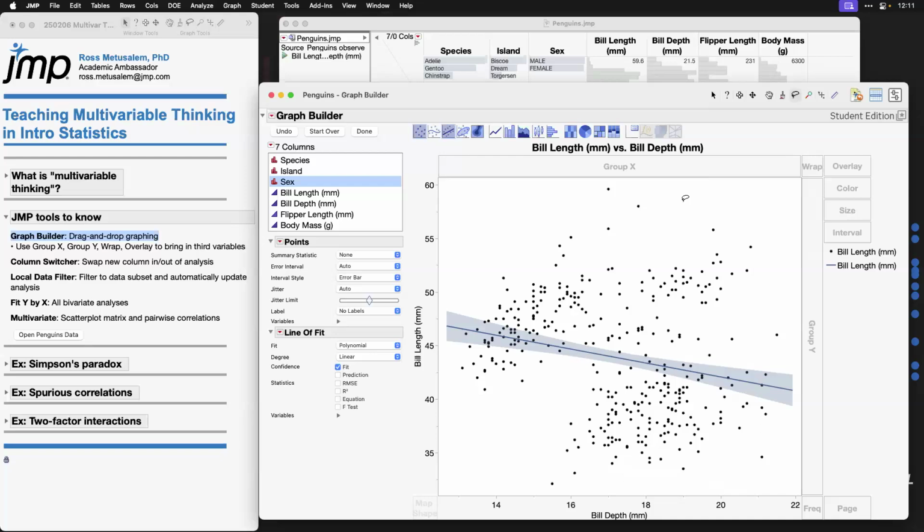You'll notice that my pointer is now a little lasso icon. You can also find these under the tools menu. These are just different ways of interacting with JMP. The lasso tool allows me to draw a free-form selection area. So I'm just going to select this cloud of points. And again, I said pay attention up here. You'll notice with the highlighting of this bar, I've selected exclusively Gen 2 penguins.